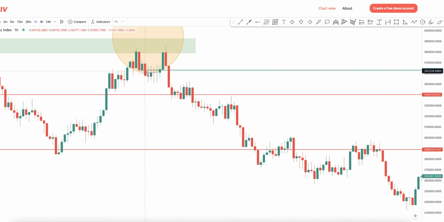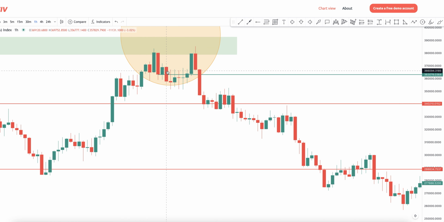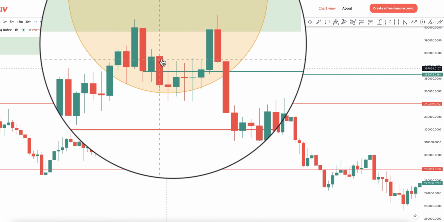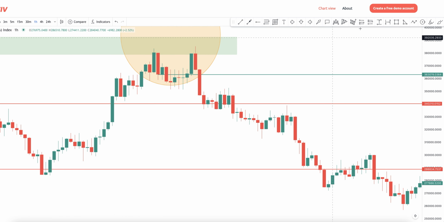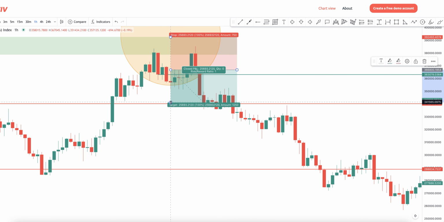Now if you see this red candle, you realize that this red candle is what has broken the new support and closed below. So what will I do? I'll just go for my short position. This is the next candle that was formed after the one that broke the new support, so this is going to be our entry right here.